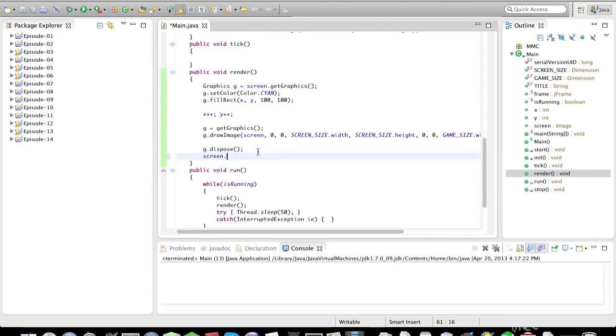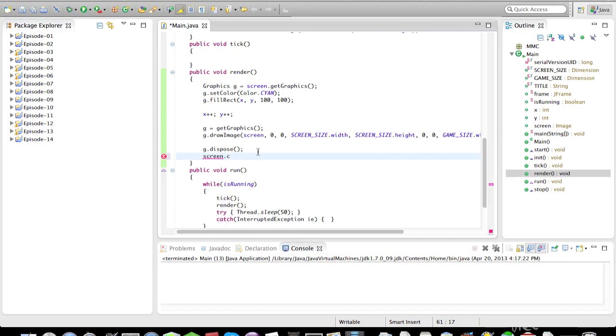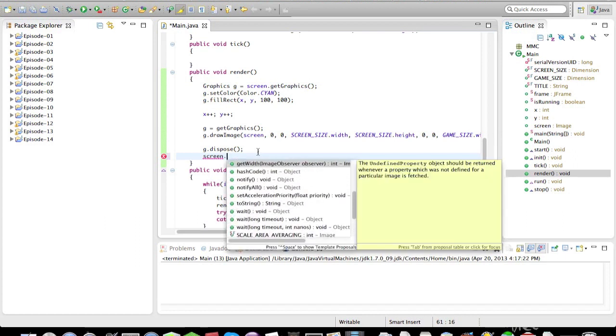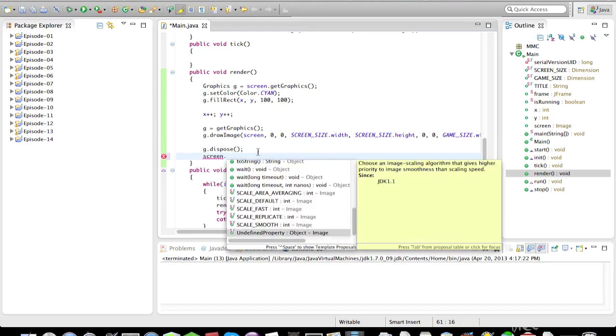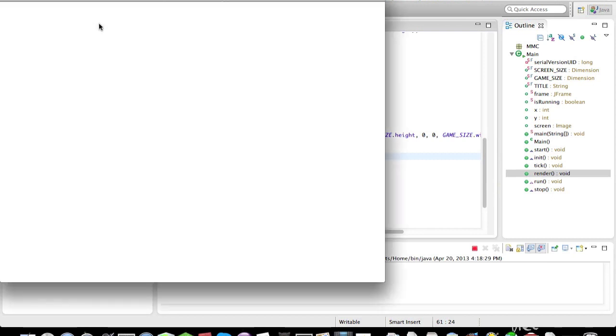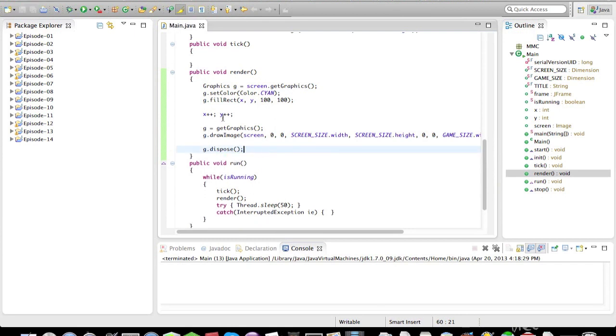Let me just see something. Maybe I can do like screen clear. I doubt it. I have no idea. No. I'll try this and see what happens. This probably won't work though. Yeah, that did nothing but bad.